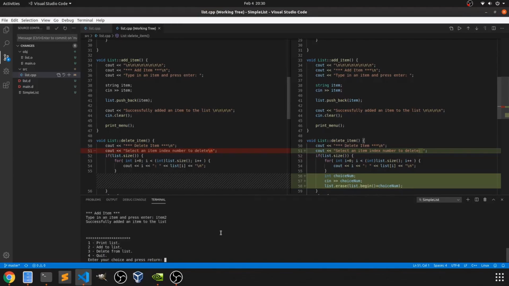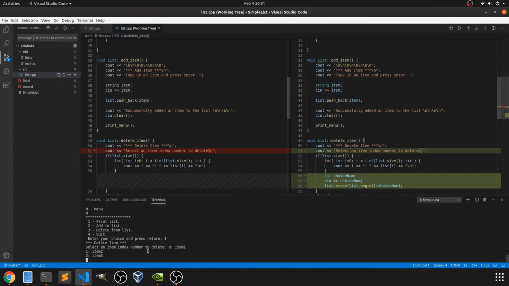I know, pretty original, isn't it? But it'll get the job done. And again, I'm going to put item 3. And I'm going to do option 1 to print our list. And you can see that there's an item 1, item 2, item 3. To get back to the menu, I type capital M or lowercase m because we provisioned for that. And then if I do 3, I'm going to delete from the list.